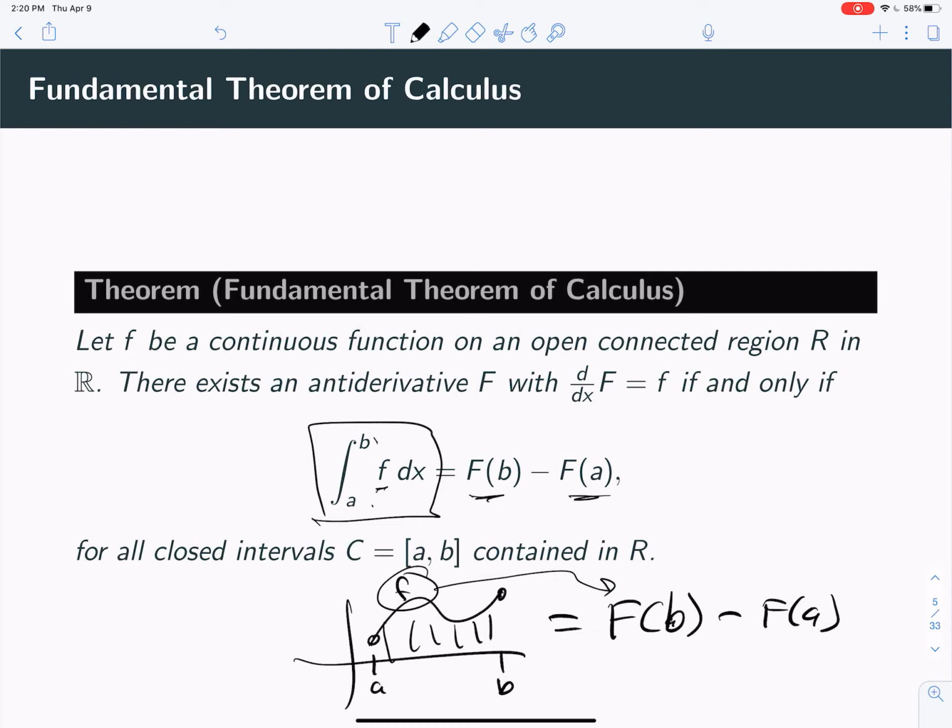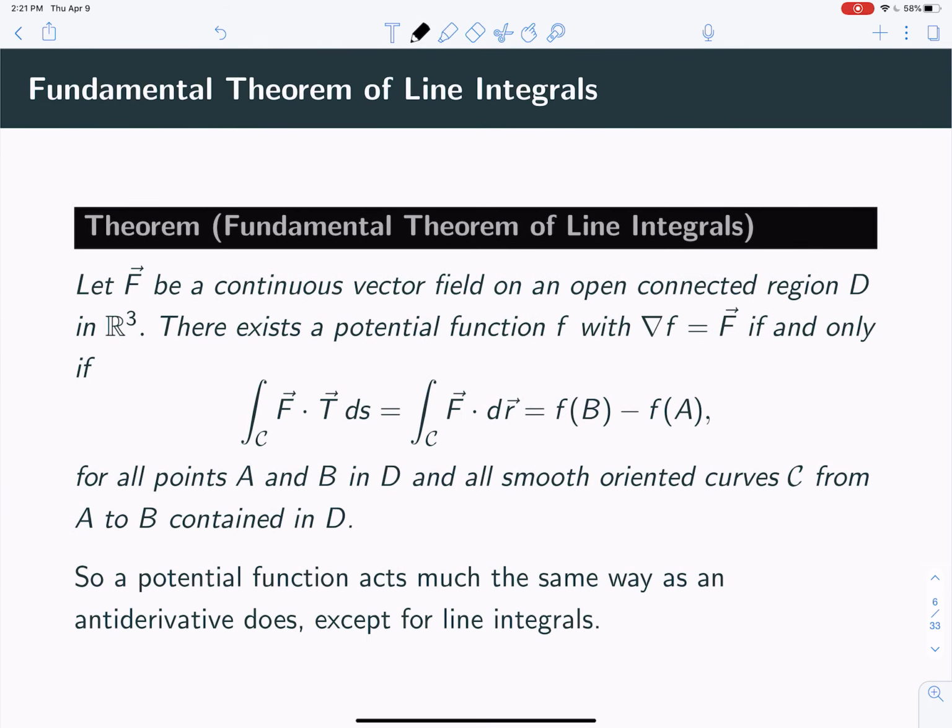So the key is that the antiderivative of f is capital F. What we're going to do is upgrade this so that instead of a regular calculus integral, it's going to be a line integral, and instead of an antiderivative, it's going to be a potential function. But the other idea is exactly the same: you just evaluate the potential function at the endpoints. Hopefully that connects back to the fundamental theorem of calculus, the idea that the area under a curve, or the value of a line integral in some sense, can be evaluated by the values of its antiderivative at the endpoints. And that's what the fundamental theorem of line integrals says.